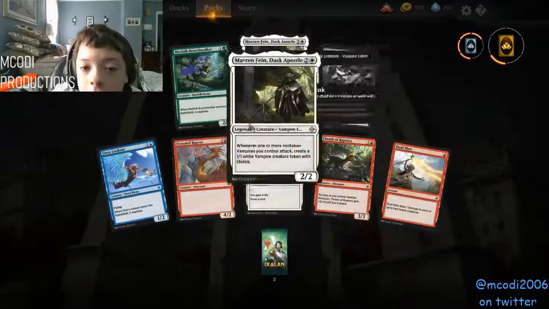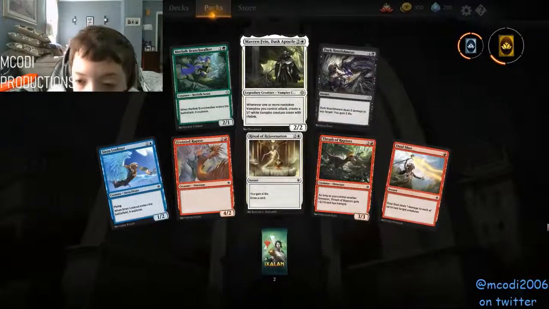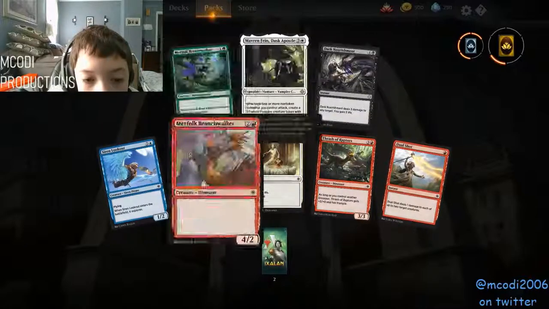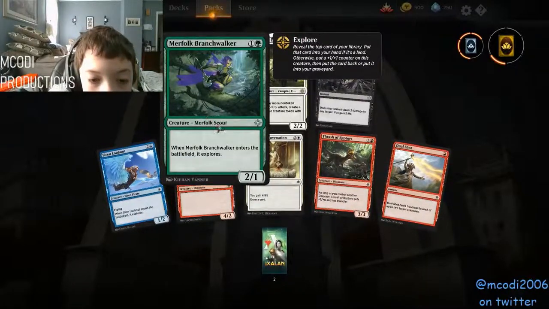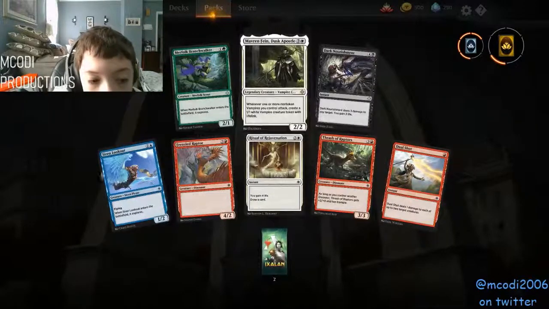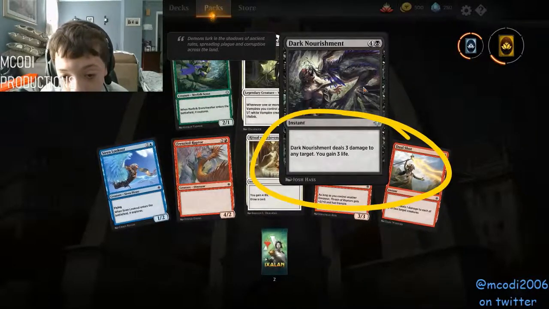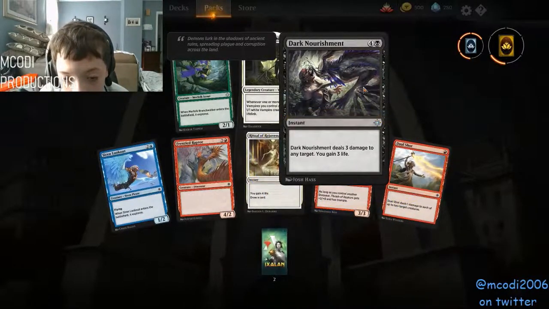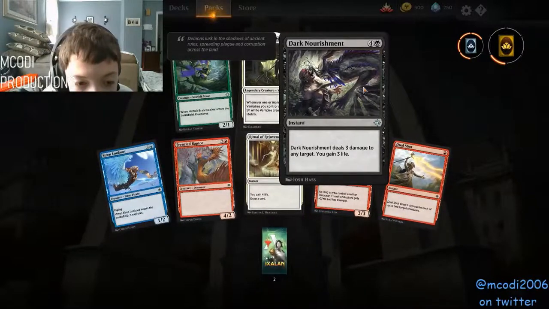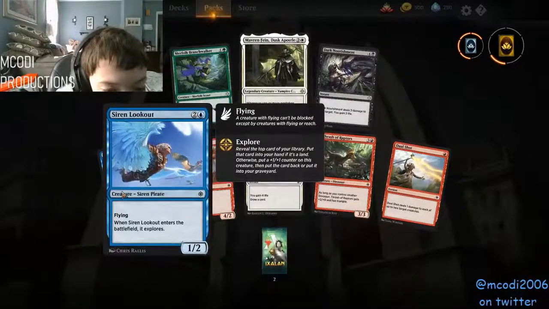Huh. So it's like life steal. Probably sounds stupid saying that, but I don't care. Okay. Murloc, so that other card we got goes with it. Dark Nourishment deals 3 damage to any target and you gain 3 life. I like the ones that give me life because I'm not good at maintaining my life. Probably not a smart idea, but Flying.